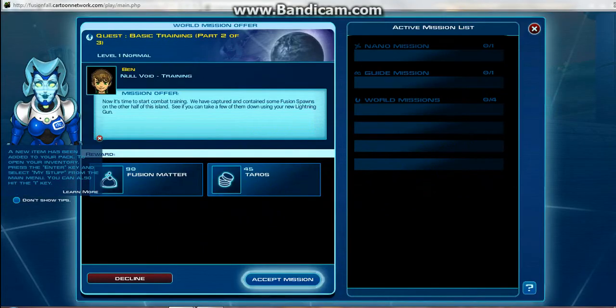A new item has been added to your pack. To open your inventory, press the Enter key and select My Stuff from the main menu. You can also hit the I key.